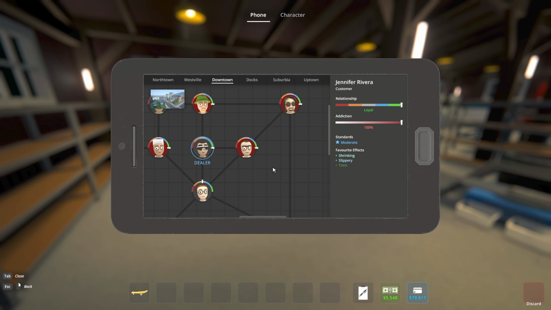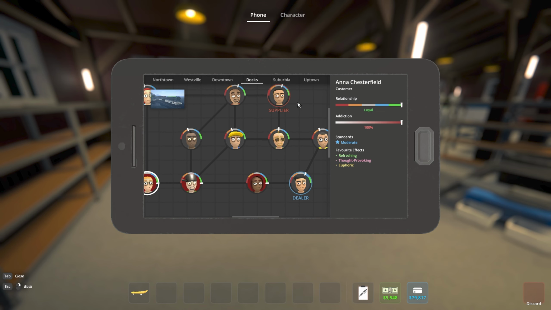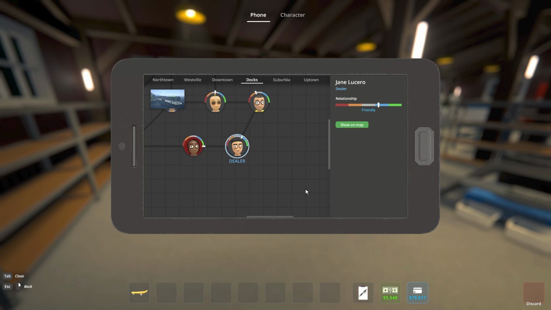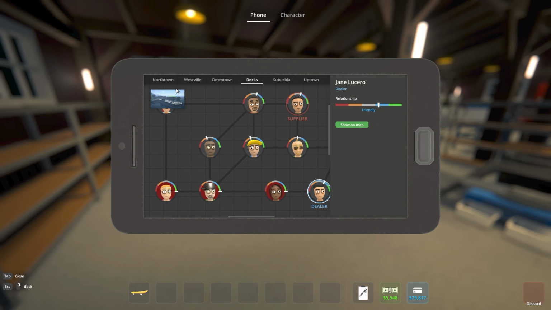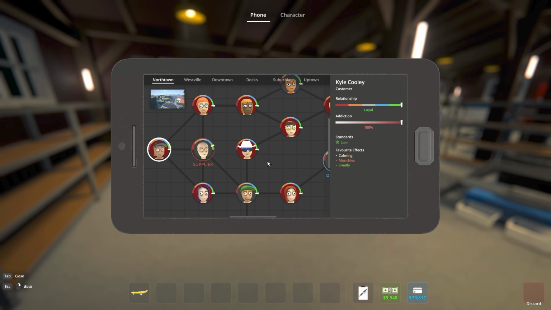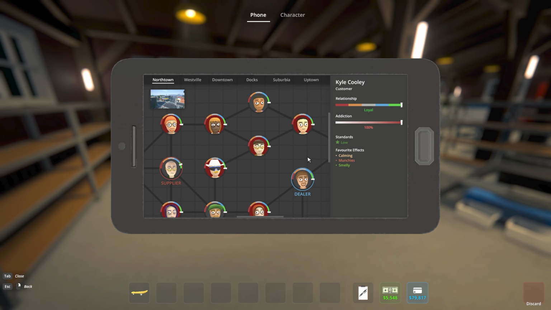to dealers. So if we take a look on our phone then, we've managed to unlock the docks. The docks is where we've got our supplier for the coca seeds. And obviously we've got Jane here, who's another dealer. So what I've done is I've configured all the dealers. So on the first one, we've got Benji. Benji's our dealer. He is dealing to everybody in his area.